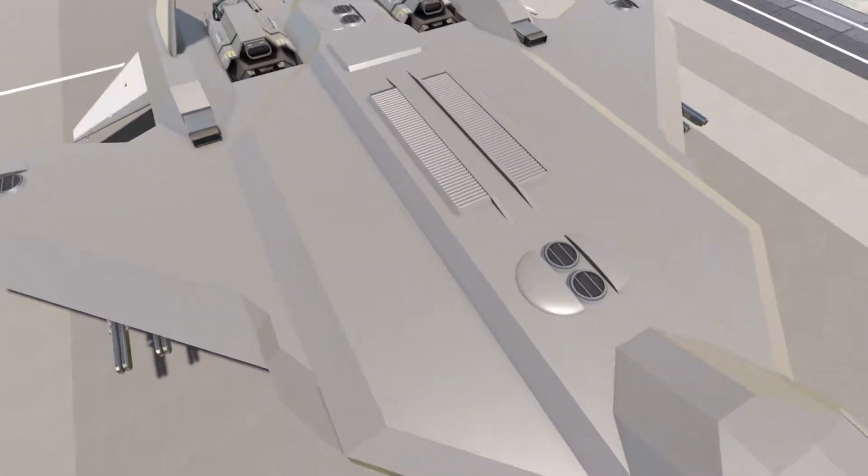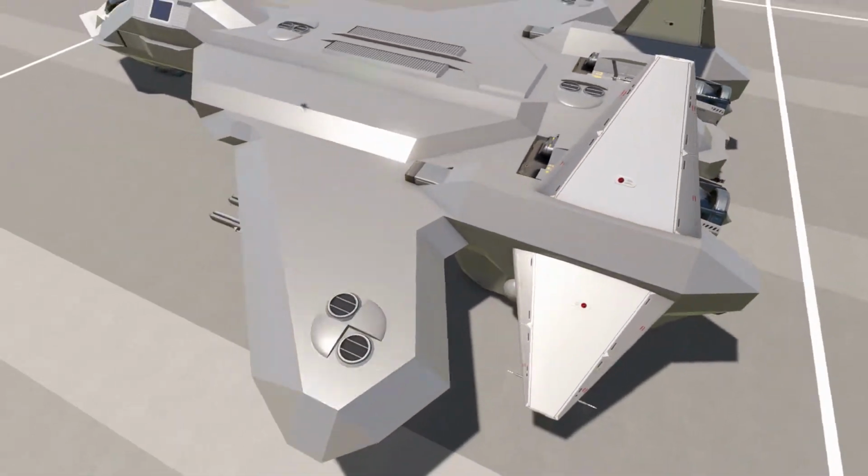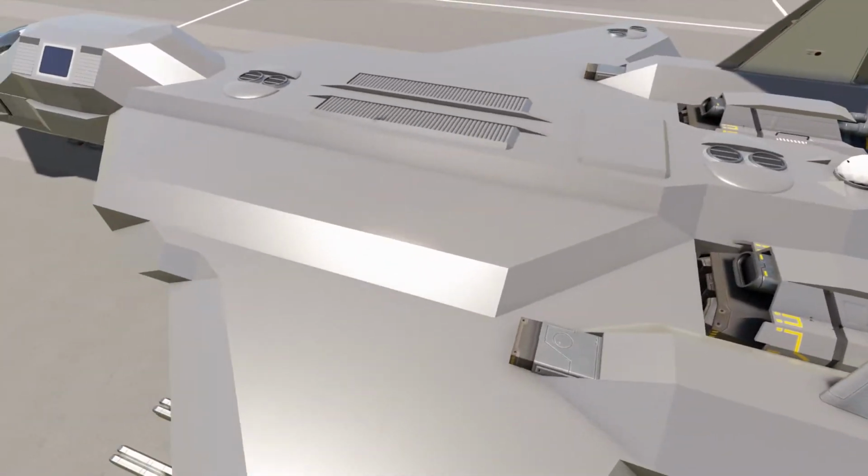So I've not done much texturing on the exterior hull at the minute. I've sort of gone for this plain grey at the minute, which I'm kind of liking. It sort of works quite well.